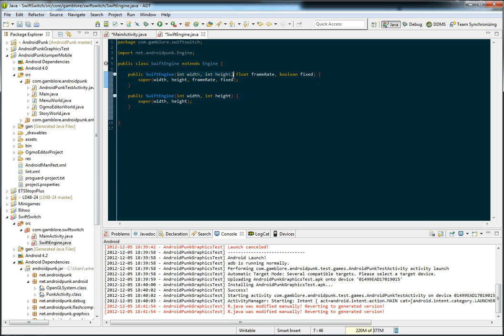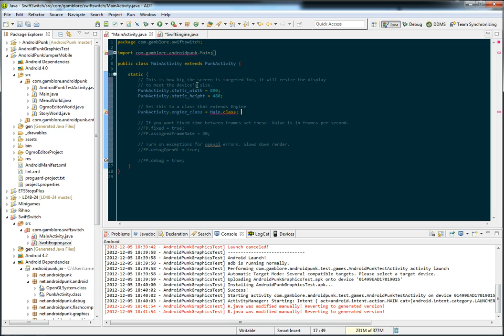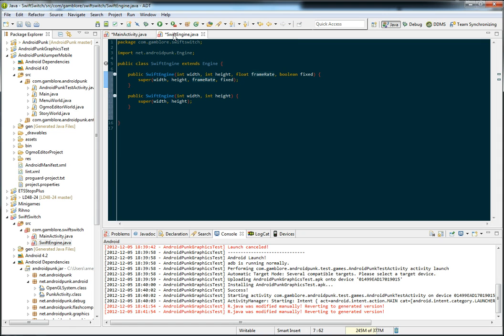So it gets passed the width, the height, and what frame rate was selected. You can change that in your main activity by assigning a frame rate or setting that it's a fixed frame rate. Otherwise, it'll render as fast as you can, and you can use the elapsed variable to figure out how much time has passed. Mostly these are not very necessary, but you do need to have them for your engine.